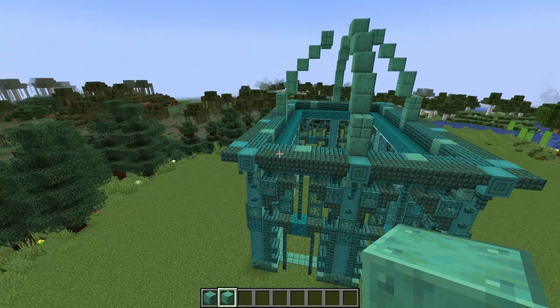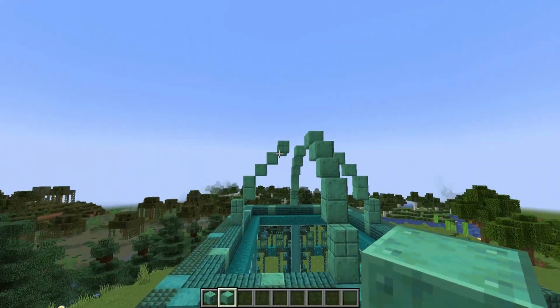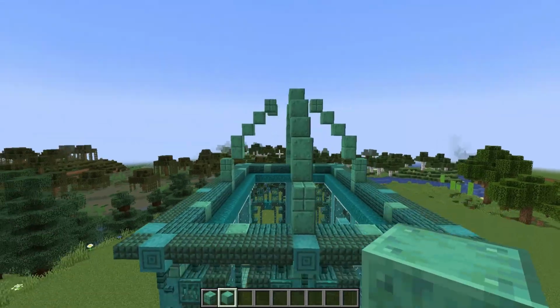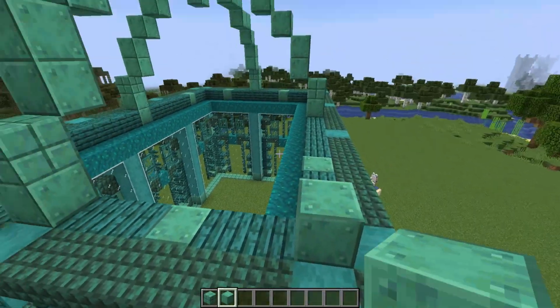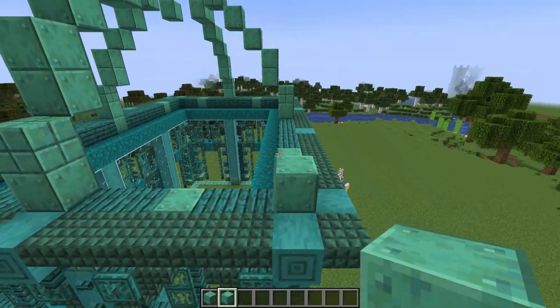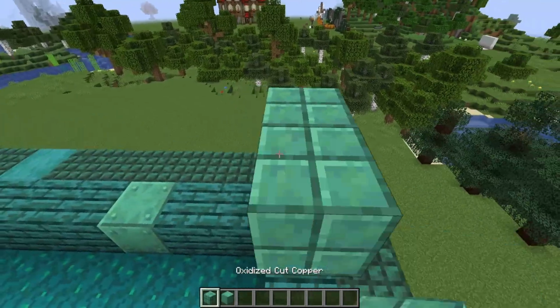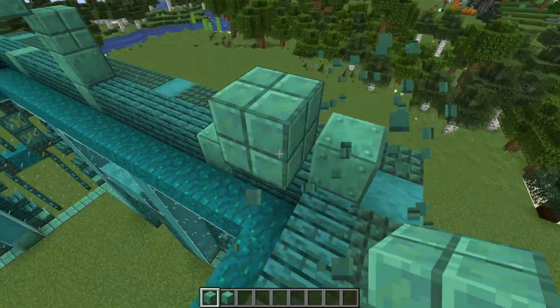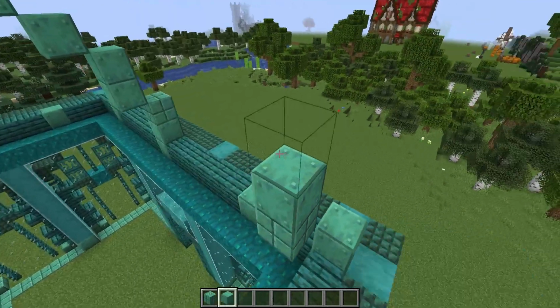I've come to the side of the build because I now want to add some copper sections that come from the corner and move diagonally towards the center. Now each of these corner ones are the same, but you've just got to change the direction that you're heading. So I'm going to start with a copper block, then a cut copper one, coming in on a diagonal like this, the block on top.